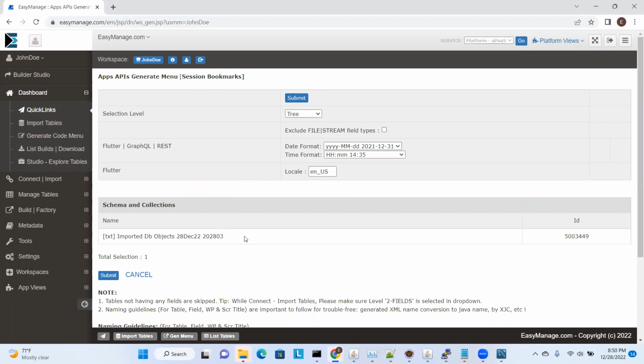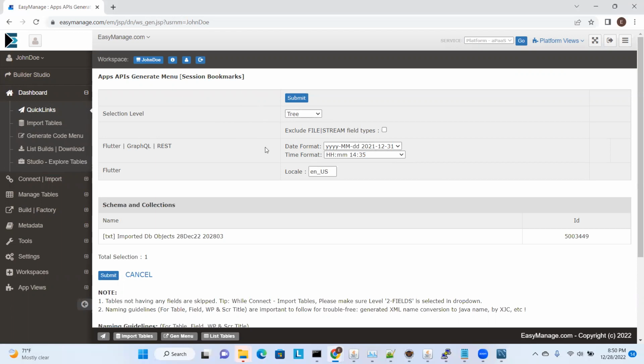Since it is appearing here and we have selected the database tables and views to build the project upon, let's quickly look at the other options available here. You would leave this at tree level, and Easy Manage follows the Explorer kind of methodology. If you want only objects on the root tree, then you can select one level, but otherwise keep it at tree level.